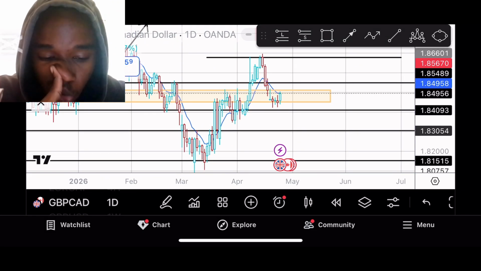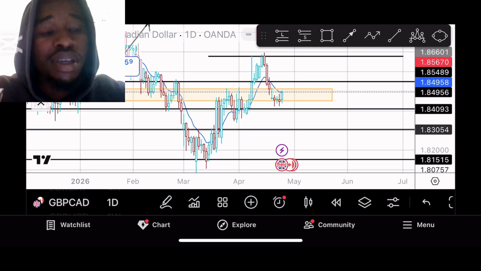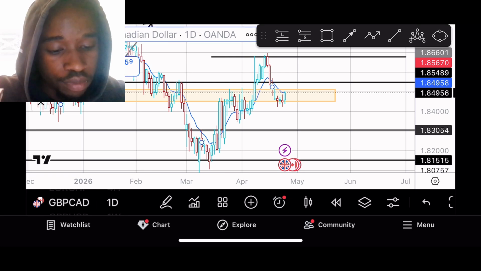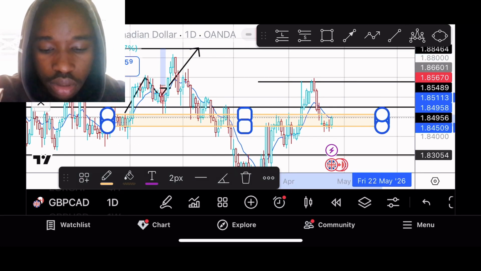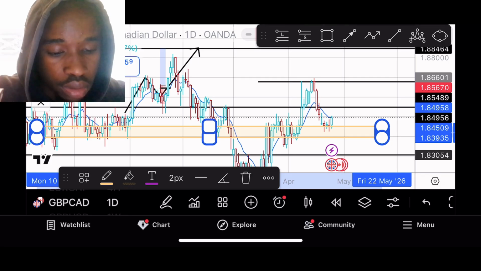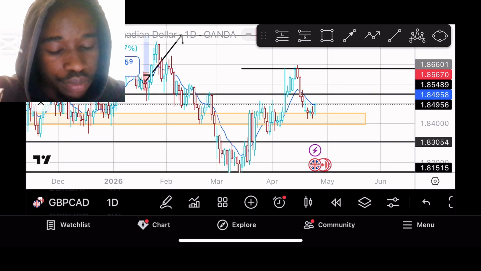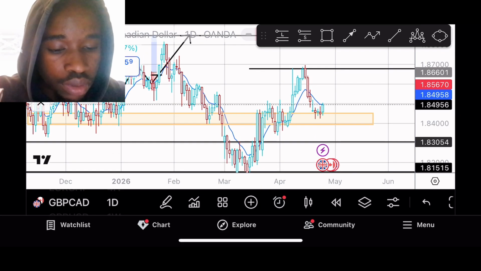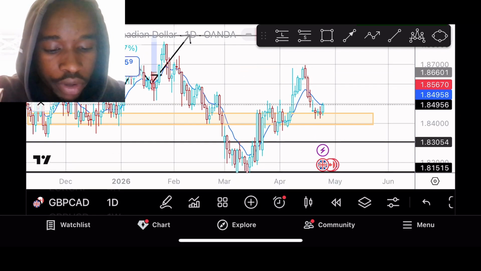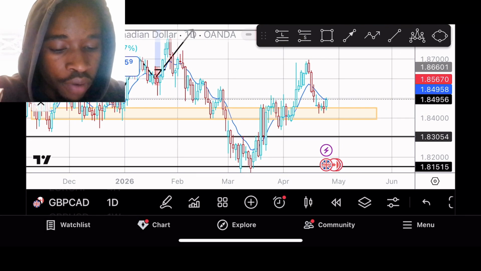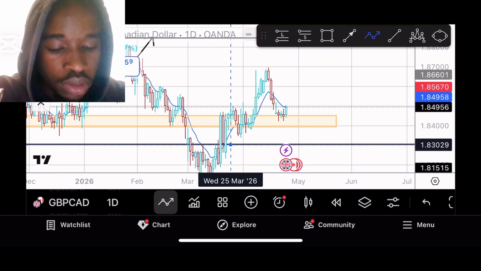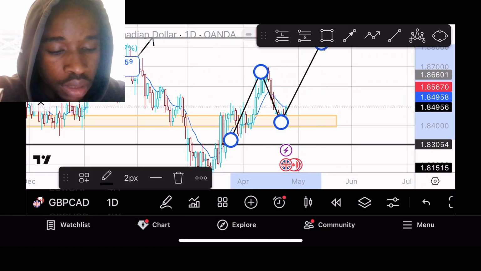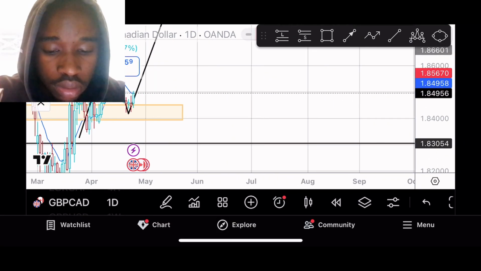So GBP CAD is having a lot going on. I can't really say what's happening. Okay, let me do this for a bit. Let me use it directly. So just like this. Oh, never mind. Now after we've cleaned our chart, it's important to clean your chart, you see. So price was below this area of interest. Price finally broke above this area of interest properly, and it's now having a retest up to the upside. This is nice to see.